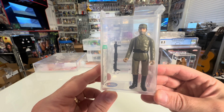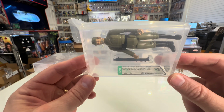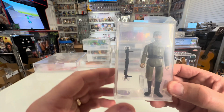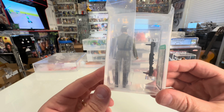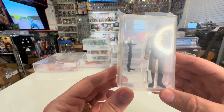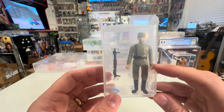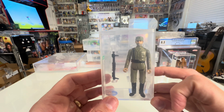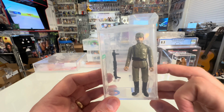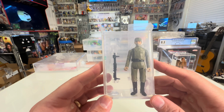And here is Indiana Jones, and he's in his German outfit that he takes after beating the guy up. It's a Kenner Indiana Jones loose action figure, Hong Kong COO, Indy in German uniform 80 plus. Just beautiful. Love this. And I think the one that is in my collection, I do not even have this. What is that? A rocket launcher? Who knows what that is? I think it's a rocket launcher, but I don't have that. And so I just have this guy. I think one of his thumbs broke, which really irritated me, which is actually very common. It's a very hard plastic on a lot of these hands, and those thumbs break very easily, so be careful with those. But happy to start getting some graded Indiana Jones in my collection, and we'll start getting those loose ones out of here.